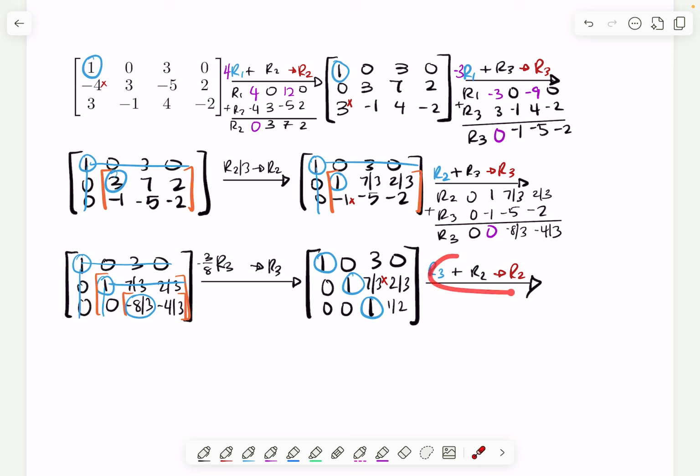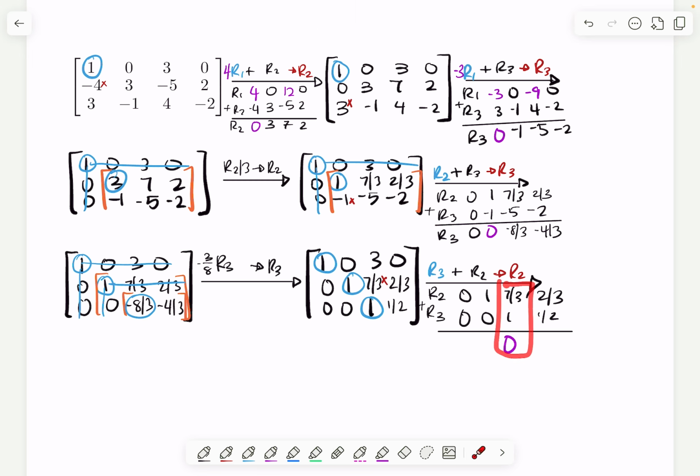And then to find out how I can manipulate this so that this becomes 0, I write these 2 rows here because it helps me see things, and I write it in the order that matrix is in. So row 2 comes before row 3. Then I'm adding, and then I ask myself, what's my goal? My goal is for this first, second, third entry to be 0. So here, first, second, third entry should be 0.